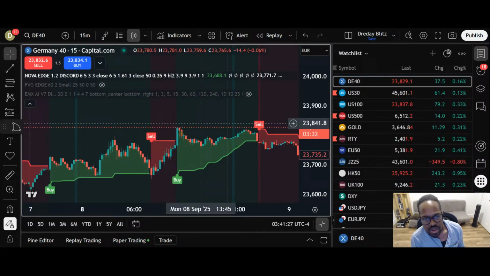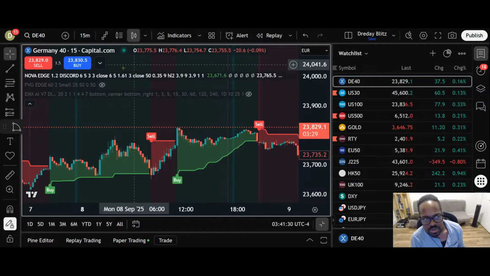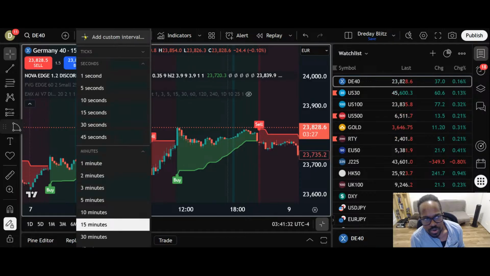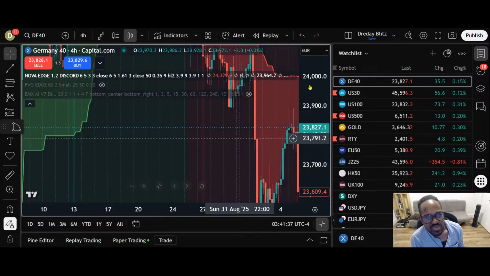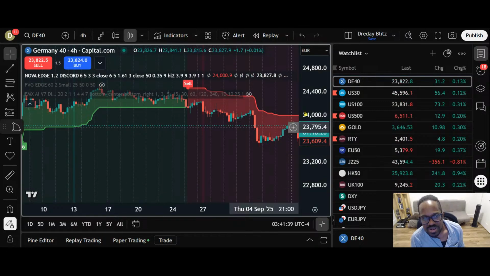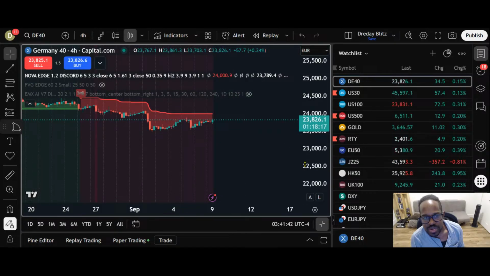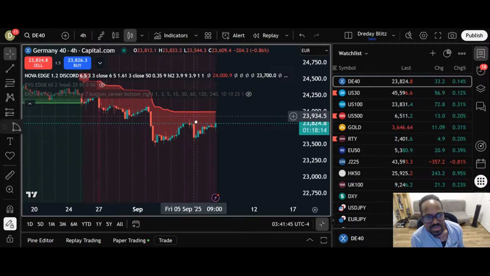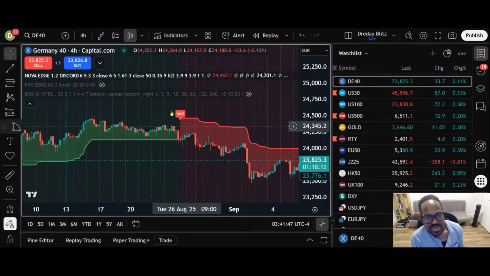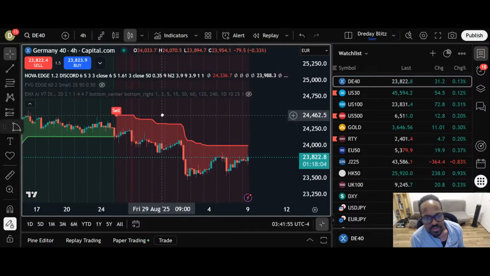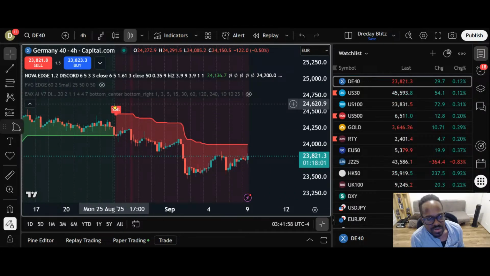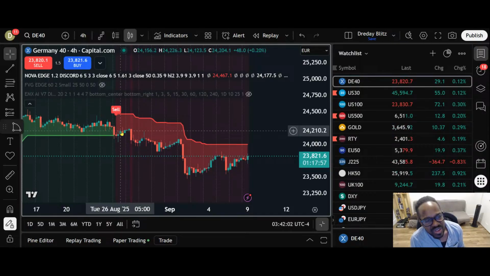And you just have to set it up on the time frame that you want. So if it's a 4-hour trend, for example, that you wanna create, you just have to go on the 4-hour. I'm still using German as an example. So at that 4-hour close, you have the sell signal that came in off of the 4-hour, and as you could see, it melted down here. That was since August 25th, German was going down.